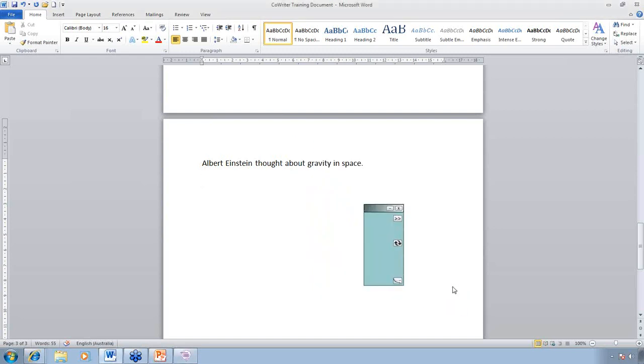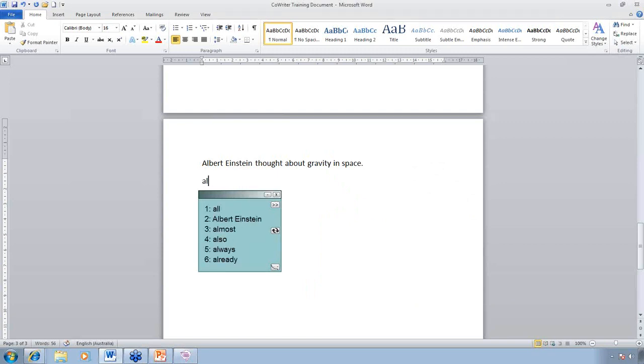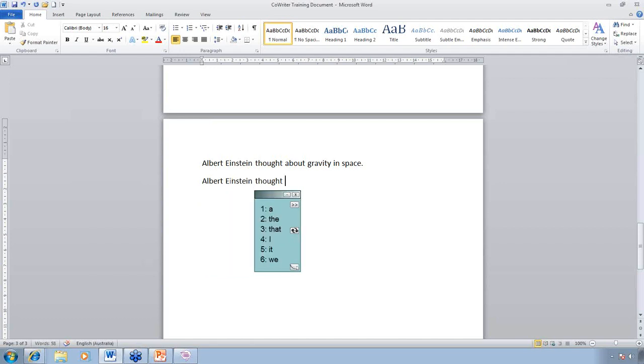So when I come back and save my changes, this time, as I'm actually typing AL, you can see that because I've put in the topic dictionary about Albert Einstein, I've activated that topic dictionary. Albert Einstein is there ready for me to be used. Albert Einstein thought about.